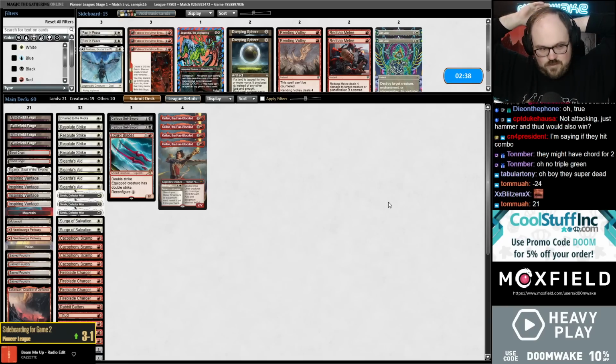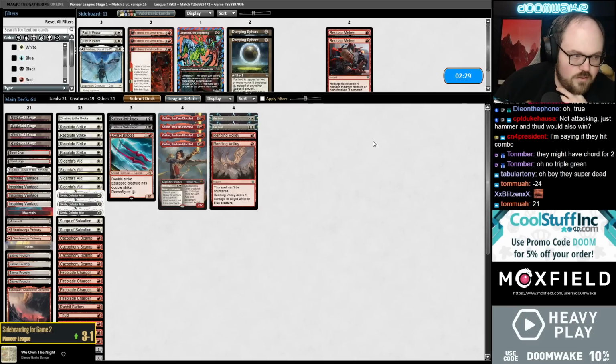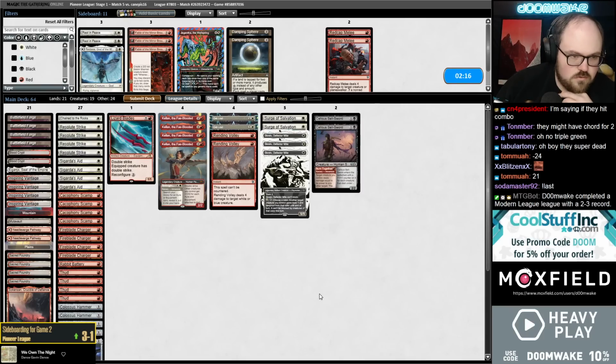Okay, so interaction is good. Some combination of Volley and Get Lost. Probably all four. I don't know if we need the protection that much. Everything else seems pretty good. Maybe I don't need six Thuds. Although, being able to kill them outside of combat is pretty nice.